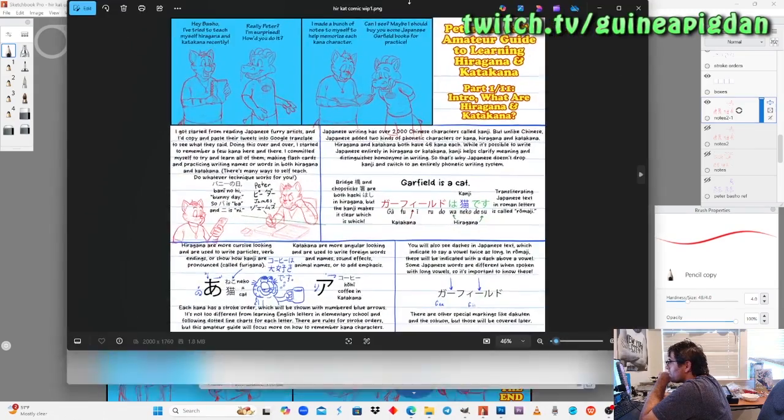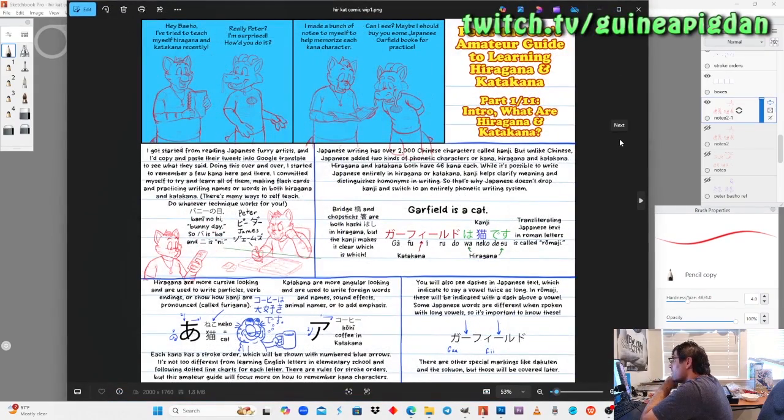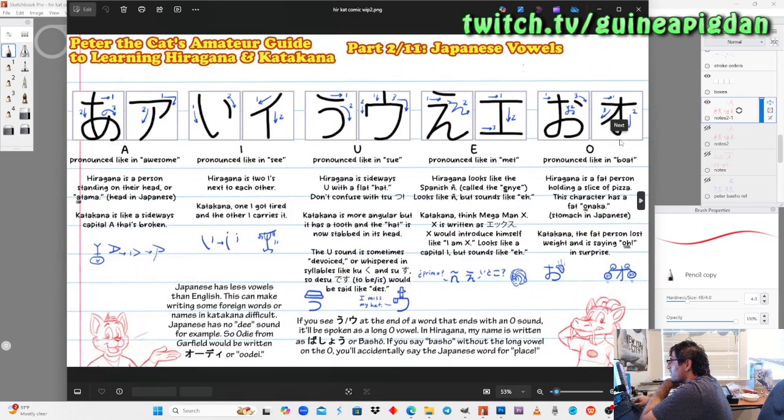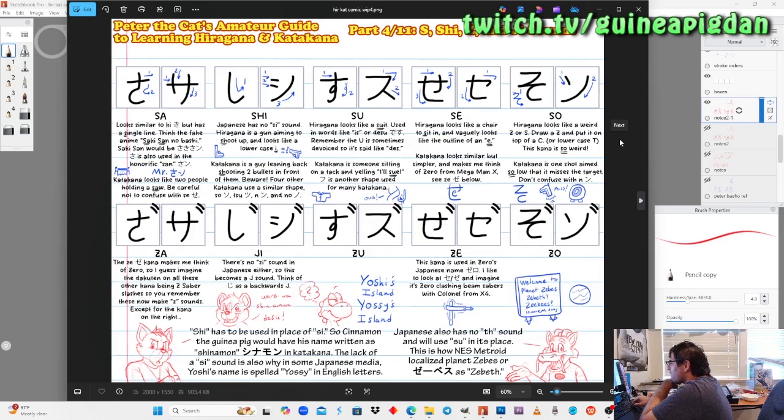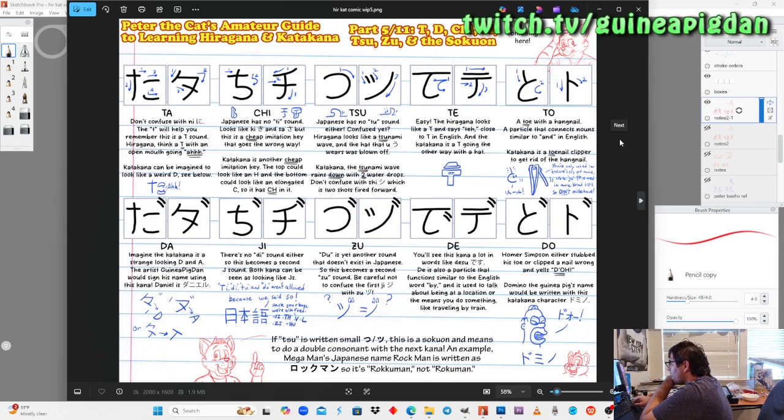Yeah, the whole premise of the comic is basically Peter the Cat and Basho show readers how to read Hiragana and Katakana. I don't have any Shiba Inu characters. The only time I've drawn a Shiba Inu is in one drawing, not really a comic, where I had my dragon characters all swap species.